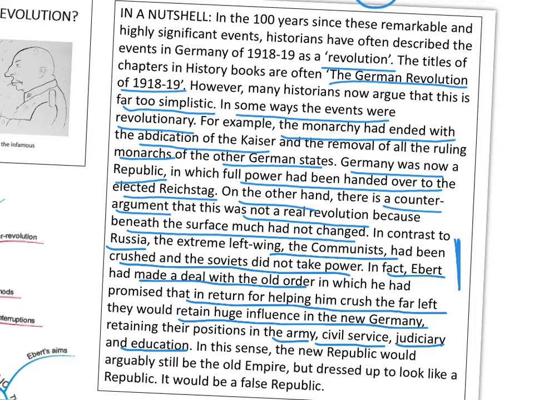When Lenin and the communists in Russia seized power in October 1917, not only was the Russian Emperor Nicholas II removed, and he abdicated, but he and his whole family were basically murdered. But Lenin and the Bolsheviks brought about a complete removal of everybody, of all the old order, from positions of influence in Russia. The Russian nobility, the Russian upper classes who had controlled the Russian army and the top jobs in the Russian civil service and judiciary, they lost all their jobs.